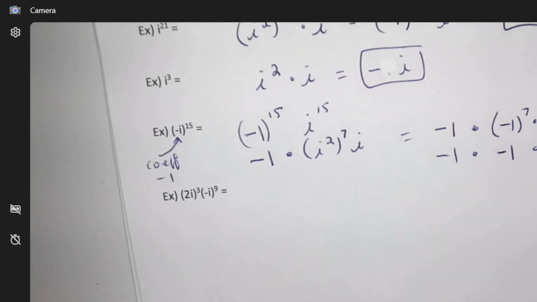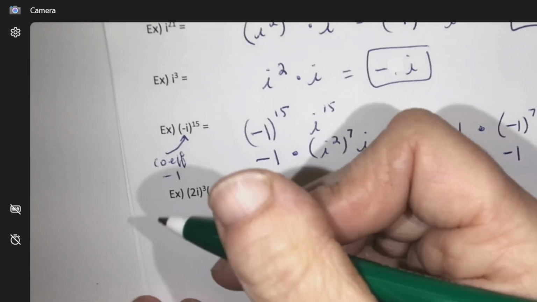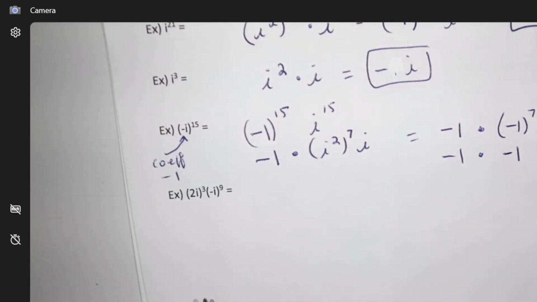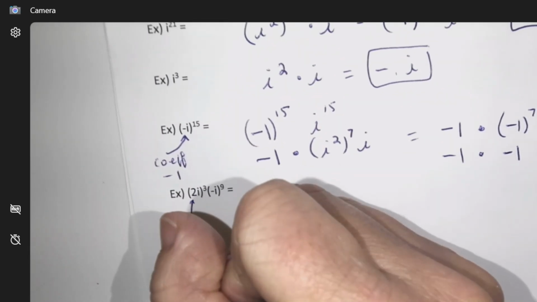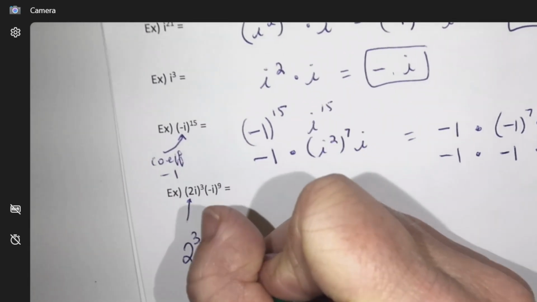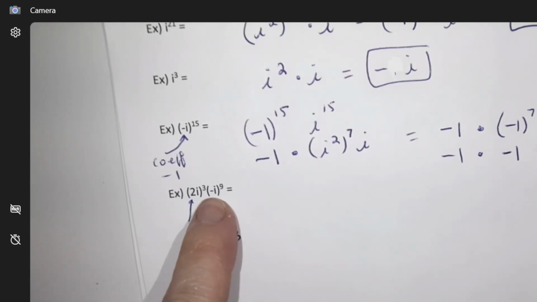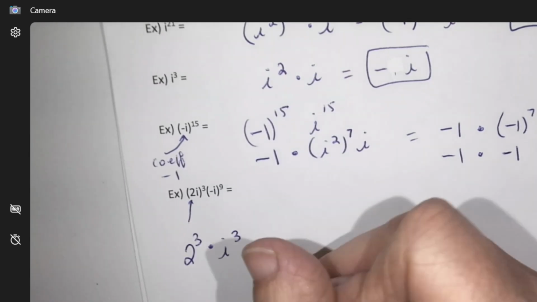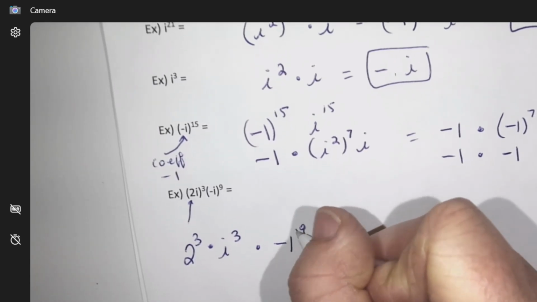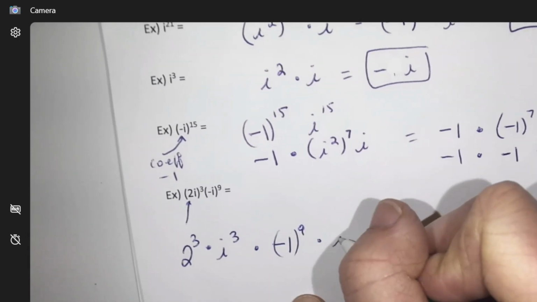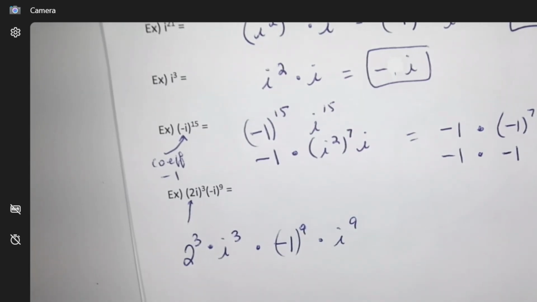Okay, we're gonna treat this last one the exact same kind of way. Okay, so there's a coefficient in here, and it's in the brackets, so it gets repeated. So 2 will get repeated. i will get repeated. There's a coefficient in the bracket and a variable in the bracket, so they both get repeated. So -1 to a ninth, and i to the ninth. So do you see how I'm always making sure I get my coefficient and my variable both taken care of on the exponents?